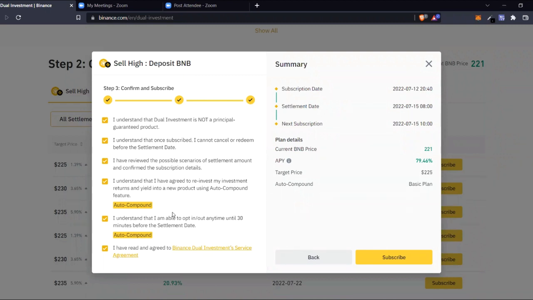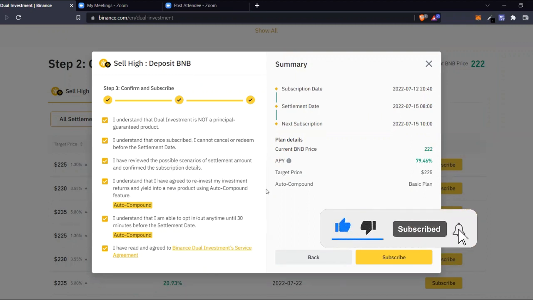So you want to make sure that you always monitor this, because once you do the auto invest, you can stop it. But once it has subscribed to this week, you wait until the one it has subscribed to ends before you can go ahead and stop the auto invest, and it continues to make you profit. So I have personally told myself that the auto invest will be used when I am in a bullish trend, because if I sell Bitcoin at 200 today, there's every probability that next week it will be 300, the next it will be 400, and it continues like that. So you can use the auto compound option to start making money on the Binance dual investment option, all right? So basically that is all I have to explain to you about Binance dual investment.